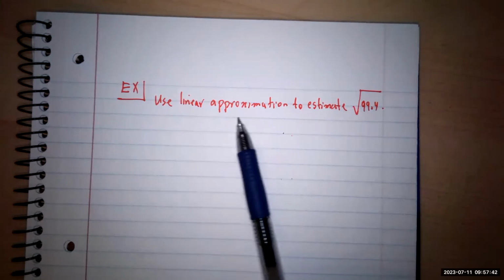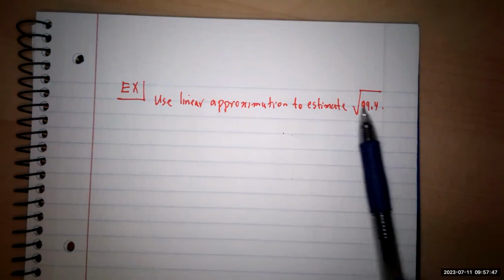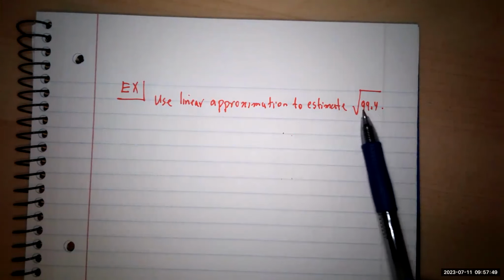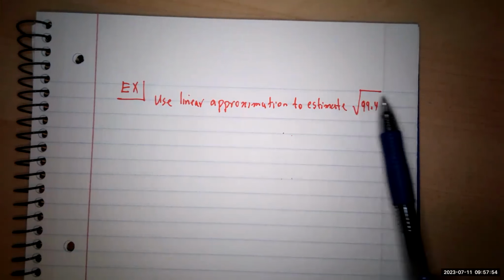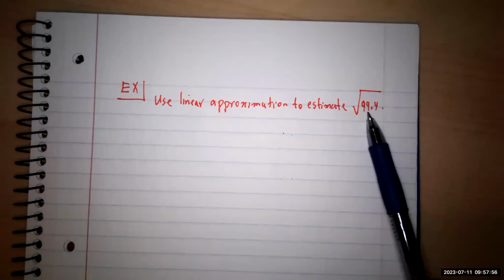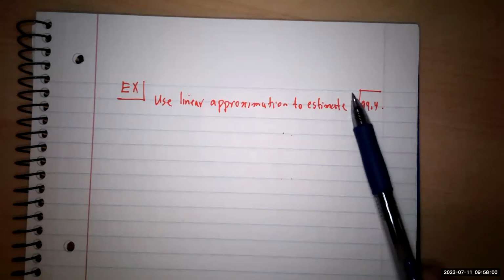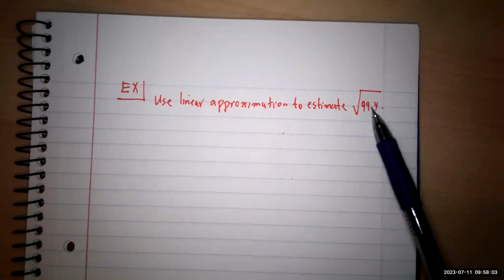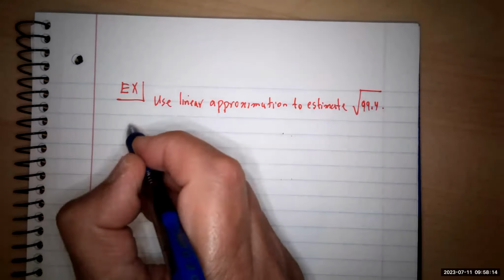Okay, linearization. You need a function and a point to estimate. The function, you replace this number by x, so the function is radical x. Then a number: the number must be close to 99.4, and you can have a rounded one, something that would be a perfect square, if you like. So close to 99.4 and a perfect square. What's the number? 100. Excellent, 100. So this is your job.